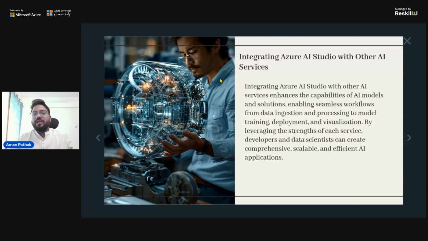To reach that stage, you need a seamless process, and that's where Azure as a cloud comes in and gives enhanced powers to Azure AI Studio to integrate with other Azure AI services or other Azure services. That enhances the capabilities of AI models and Azure AI Studio.